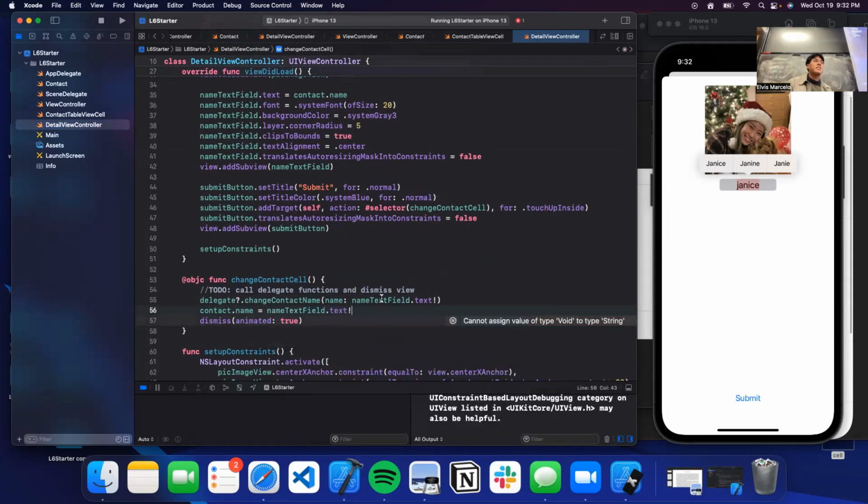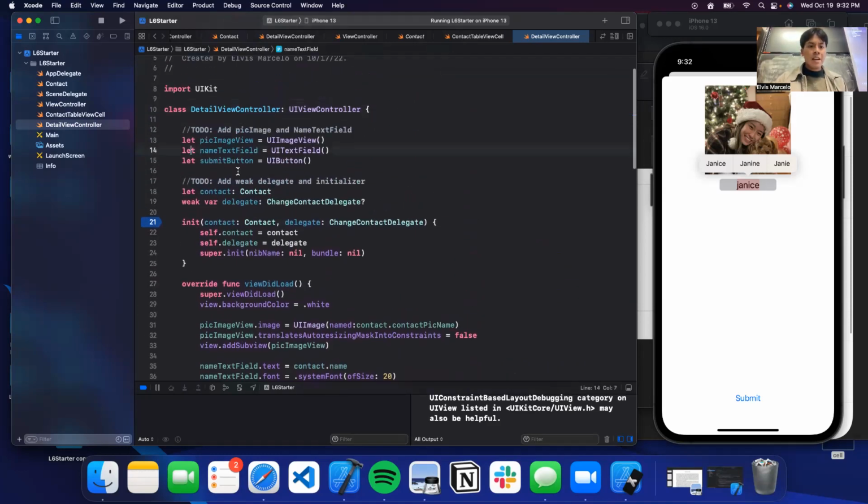And so what this does is it makes sure that not only does the cell change, but also the contact object associated with that cell. So even though I created this contact here, which is like a new instantiation of a contact, it takes in the contact that was passed in through my initializer. And so when I set this contact to be equal to my contact in this view, the self.contact, what I'm saying is make sure that this self.contact points to the same contact that this one is pointing to.